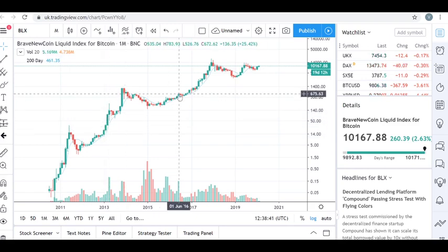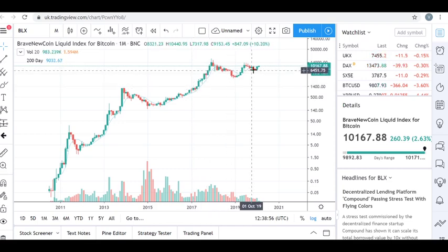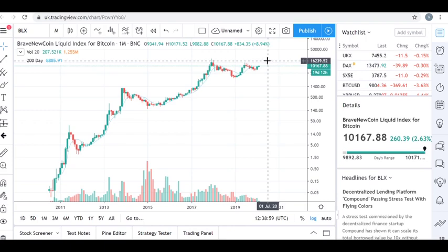Same here, the halving was here, 2016. Then we actually dumped a little bit and then tested new all-time highs more than half a year later. So here as well, it would be very unlikely if we broke all-time highs by May. So the halving's on the 14th of May forecast, but because of the hash power growing constantly, the difficulty adjustment cannot keep up with that, and the halving date can go forward to the beginning of May or even the end of April if the miners still go up.